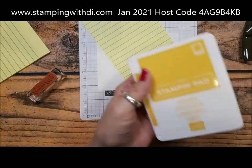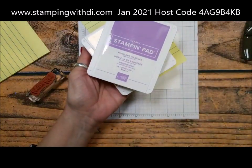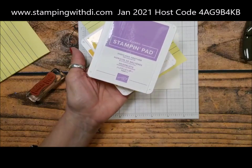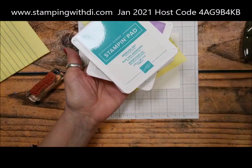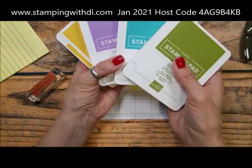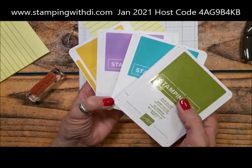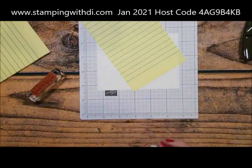So the colors I chose to use were Bumblebee, Highland Heather. Now the original card I used Pool Party, but I'm back and forth if I want to use Pool Party on this one. Bermuda Bay and Old Olive. Now I just picked ones that I thought looked nice together, and these I thought looked really cute together. So I'm going to start with Bumblebee.